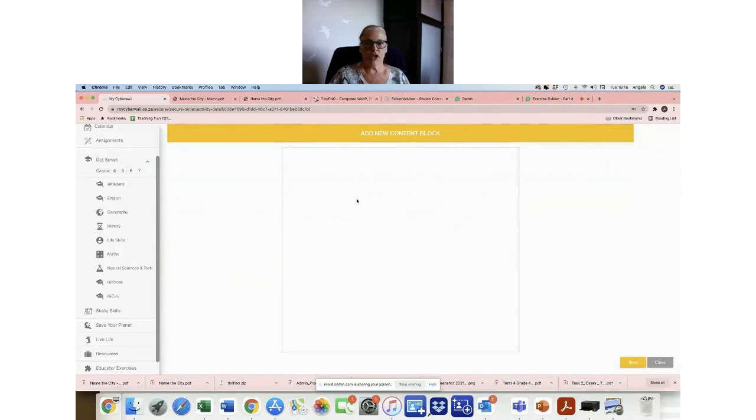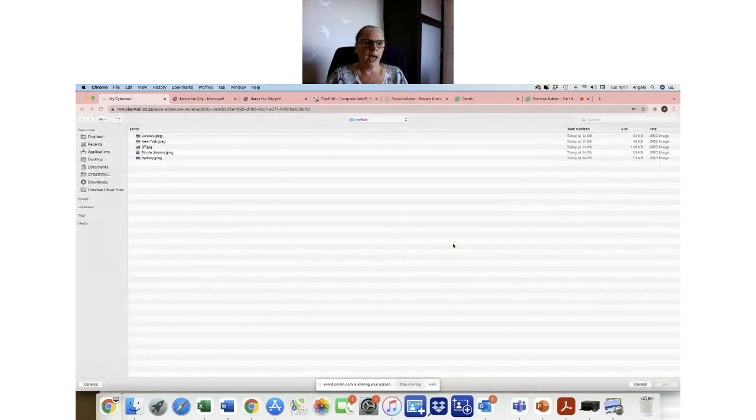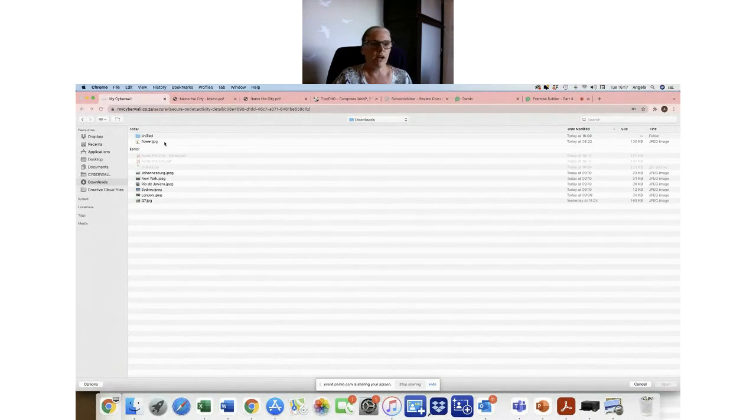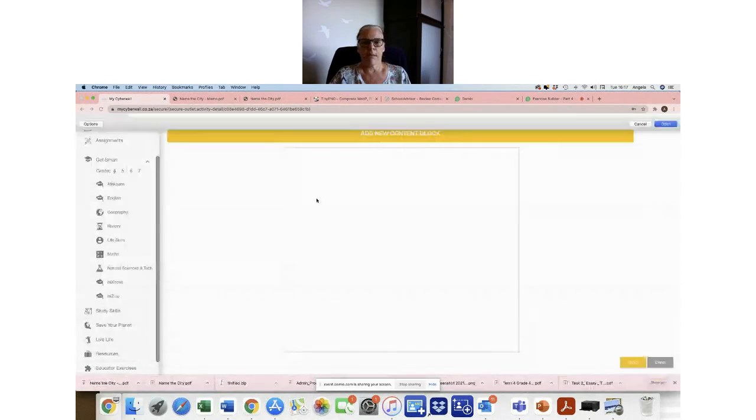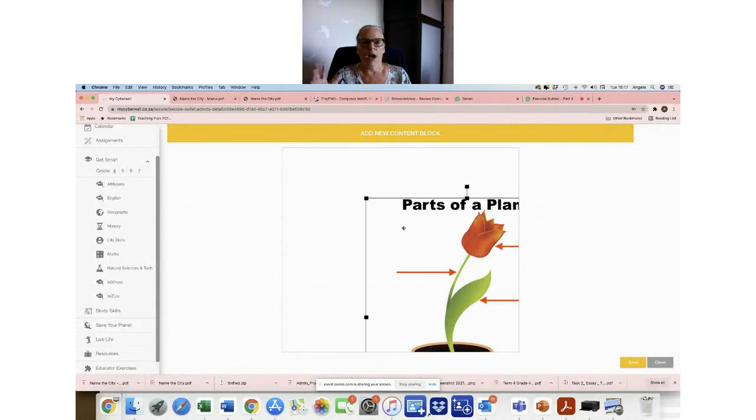So the first thing I'm going to do is get onto this white template, right click with my mouse, and add an item, and I'm going to add my background image. Again, with your background image, you can compress it. I have got one which I've already compressed here. And again, make sure it's not huge. It mustn't be over 1 meg, but obviously at 1 meg, and you've got 20 learners doing this at one time, it's going to be slow.